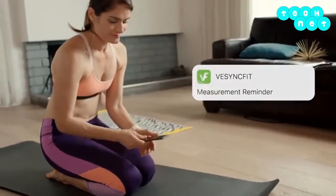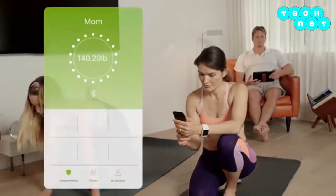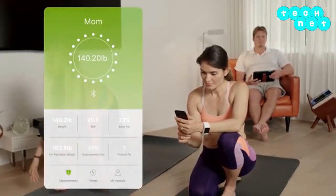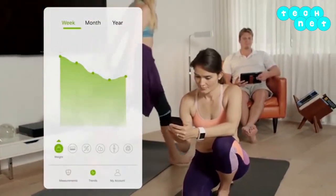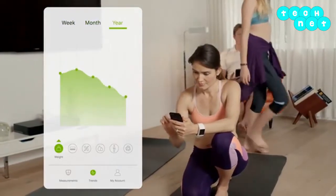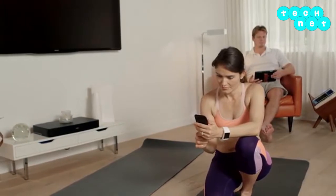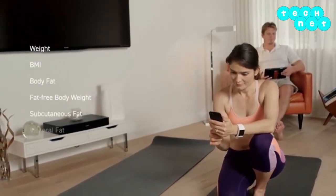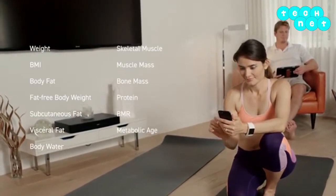What someone sees depends on her point of view. There's an amazing view of your health from here, the eTech City ESF17 Bluetooth Fitness Scale, which pairs with the free V-Sync Fit app, wrapped within a sleek and modern design. Stats like weight, body fat, and BMI are merely 3 out of 13 comprehensive health readings.